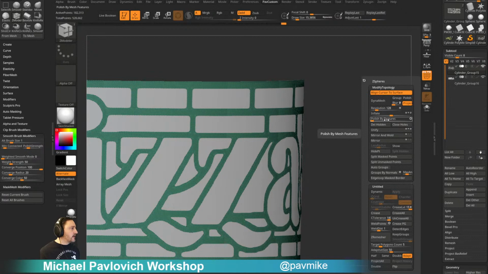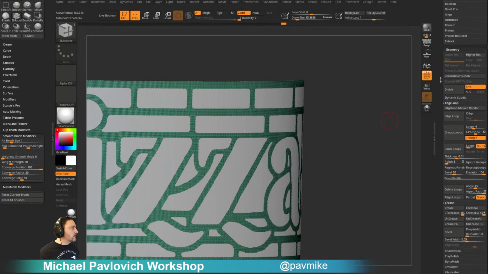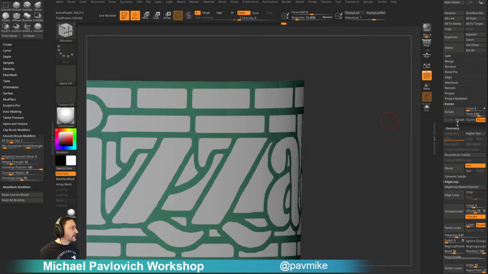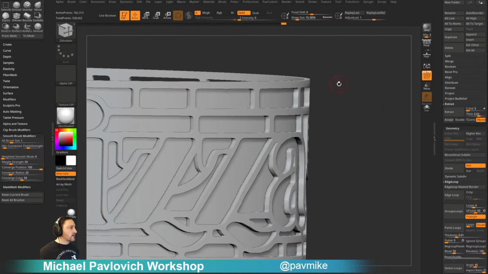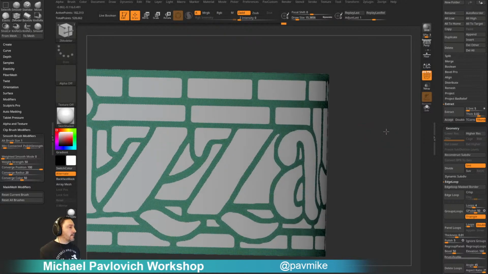So in this case, you can just go through here. I mean, hell, if you wanted to, there's a couple different ways you could do this. You can go in here to Extract, and you can just say Extract, and you can say yes, just extract my thickness, and then boom, there you go. And that'll extract based on this thickness here, and it'll actually smooth out those transitions for you a little bit more. And then you can just go in and sculpt on this and do whatever you need to it.